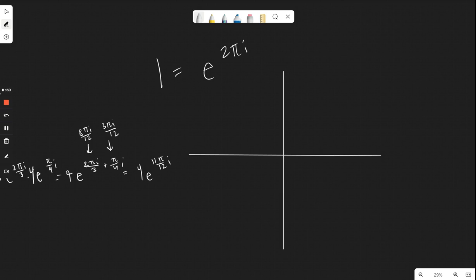Well, this would just be e to the 2 pi i divided by 6. But also, because this is also equal to e to the 4 pi i, it's also equal to e to the 4 pi i divided by 6. And since this is also equal to e to the 6 pi i, it's also equal to e to the 6 pi i over 6. And so it's also equal to e to the 8 pi i over 6. And the pattern will keep continuing. We'll just add 2 pi over 6 i every time.